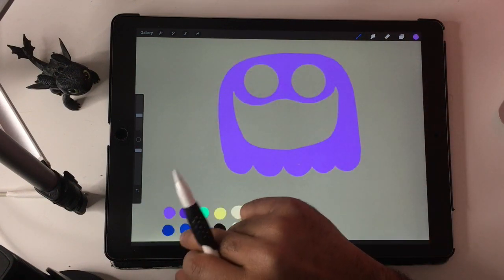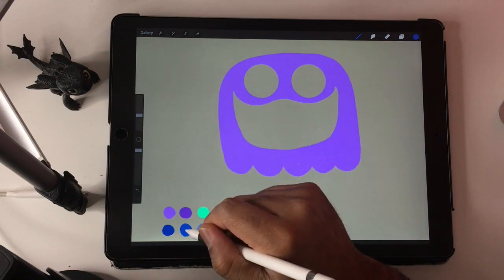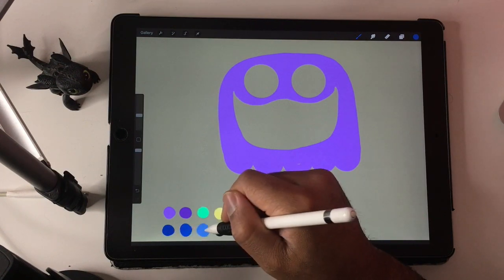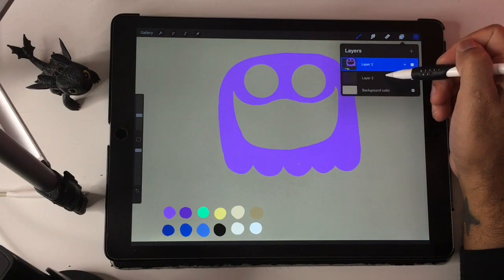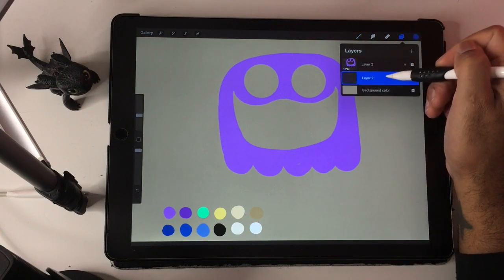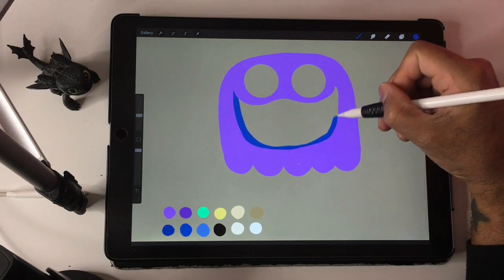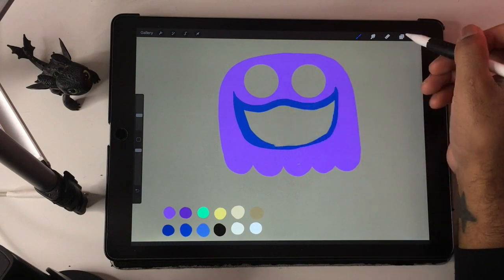So now we'll take not the darkest blue, but the blue in the middle. So we have the darkest blue, the middle blue, and then the lighter blue. So we'll take the one in the middle, and then we'll make a layer underneath. And then we're just going to color in our mouth with the middle blue.